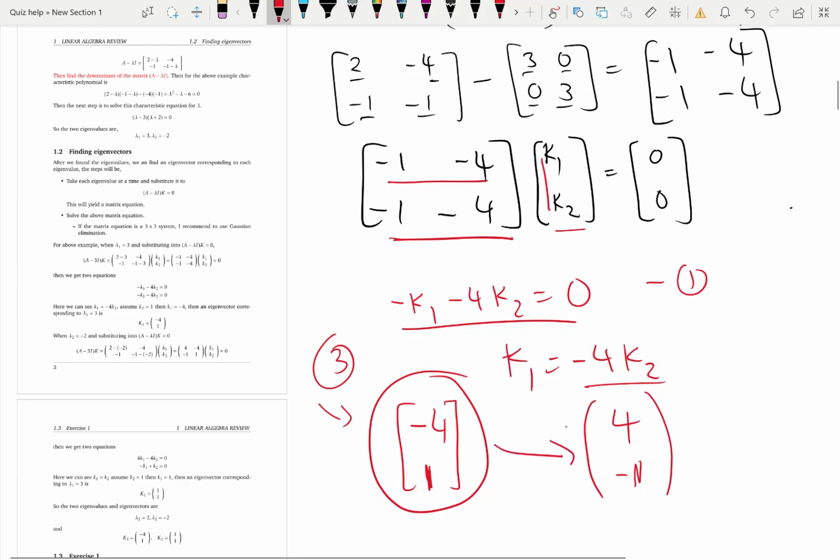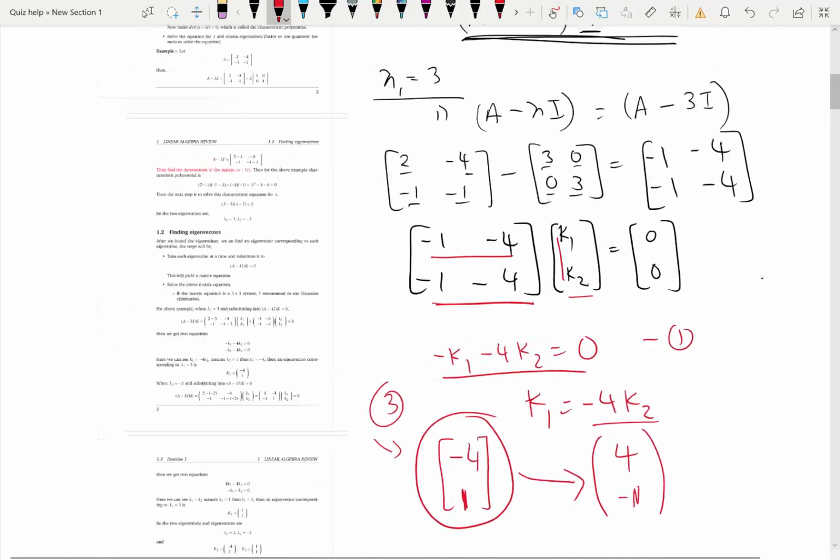But these two are the same thing, right? You can multiply what I have inside the circle by -1 and you get the vector that you did. So you will get linearly dependent vectors. So you can choose anything. It will be the same copy of what I would choose. So don't be afraid to choose any number. But here's the tip: choose the simplest number. Don't choose 0 so that you get 0, 0, but choose the simplest number, usually 1 or -1. Those are the common choices.